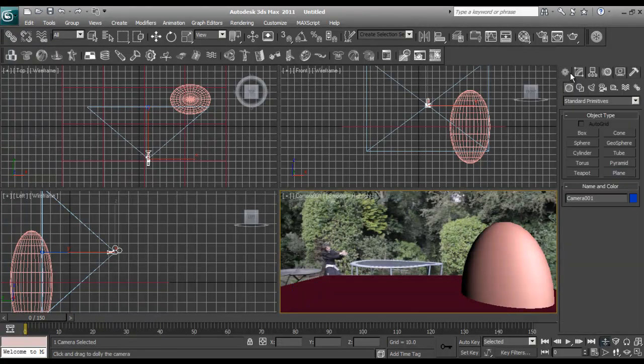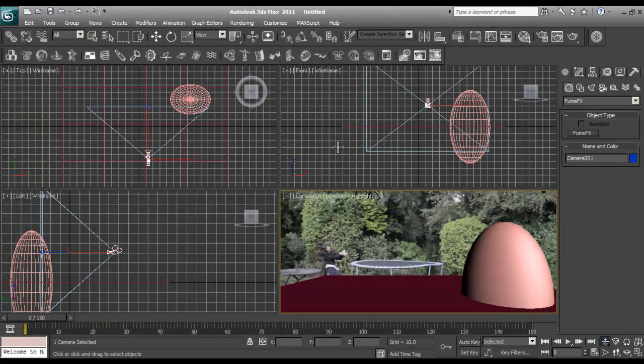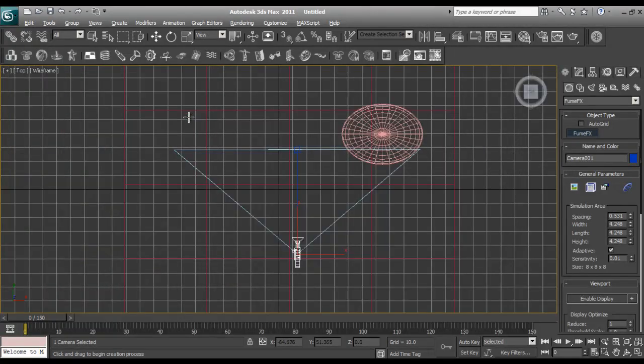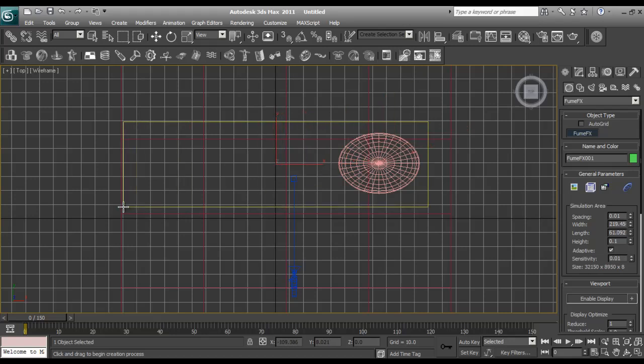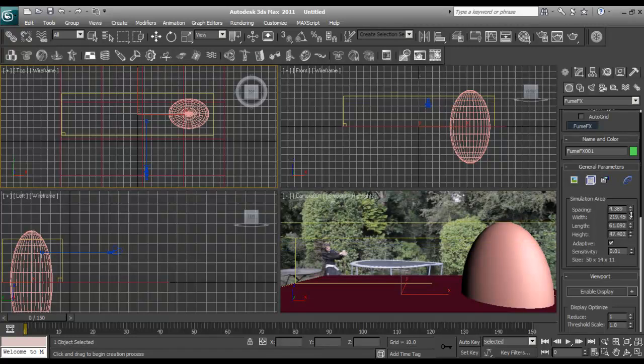So now we want to create a FumeFX box. There we go. If we press Alt W, we can make this viewport bigger. So that's what we're gonna do. We're gonna just drag it out. Now we want to be as economical as possible here. Alt W again to get out. We want to keep the sim time down, but also have a nice high quality sim. So I'm gonna just let the edge of this go over the top of the frame.